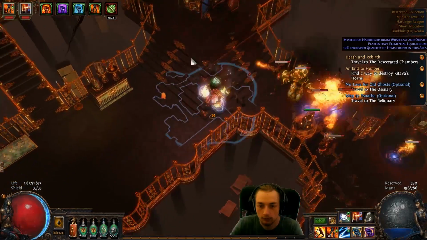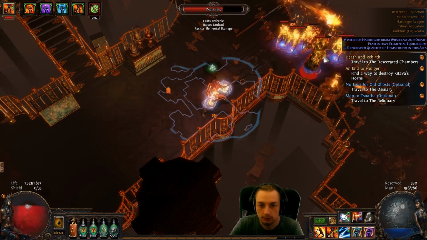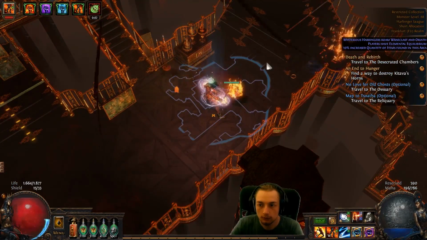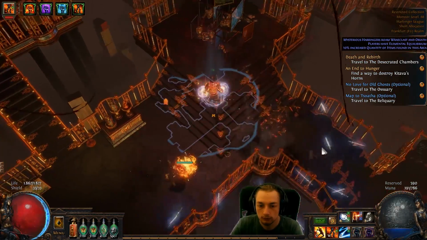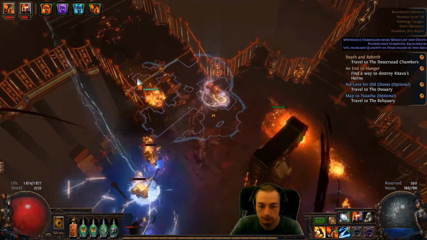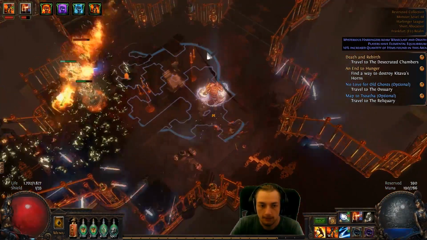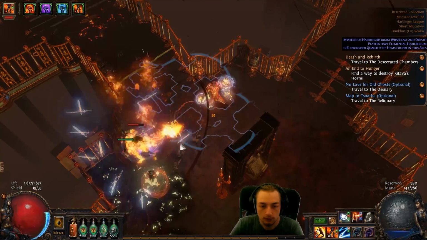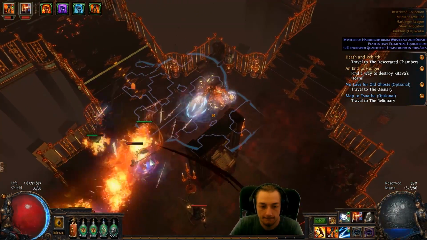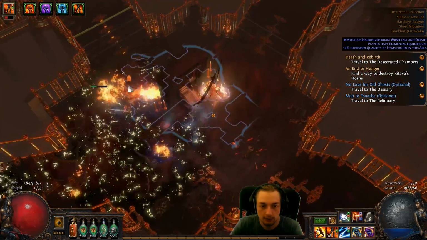So, come on. So they resist elemental damage? Resist elemental damage, cast enfeeble. What's the elemental equilibrium for me? Yeah, I don't deal any damage. I think that's it. I don't deal any damage. God.